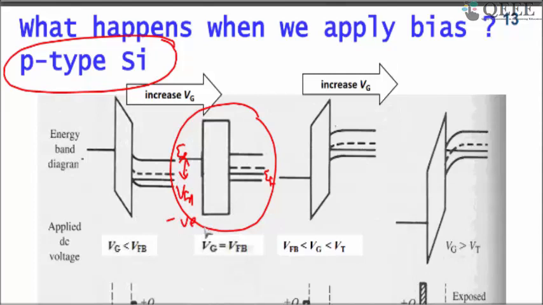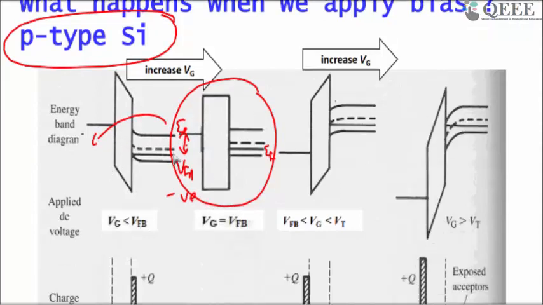Then similarly, if we keep on increasing the negative bias, we go from the same condition here. This is known as accumulation. We keep on increasing the field inside the gate. The electric field is equal to 0 here and 0 here. When you keep on increasing the bias, you are going to induce band bending inside the semiconductor as well as inside the oxide.